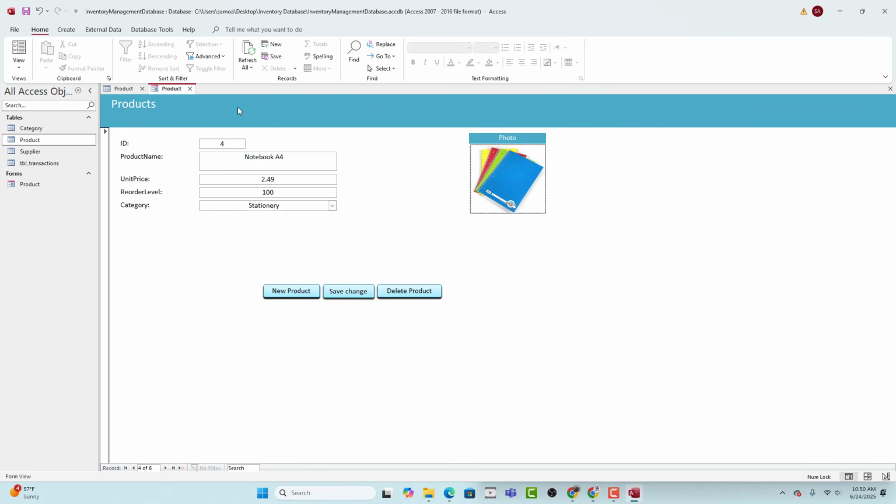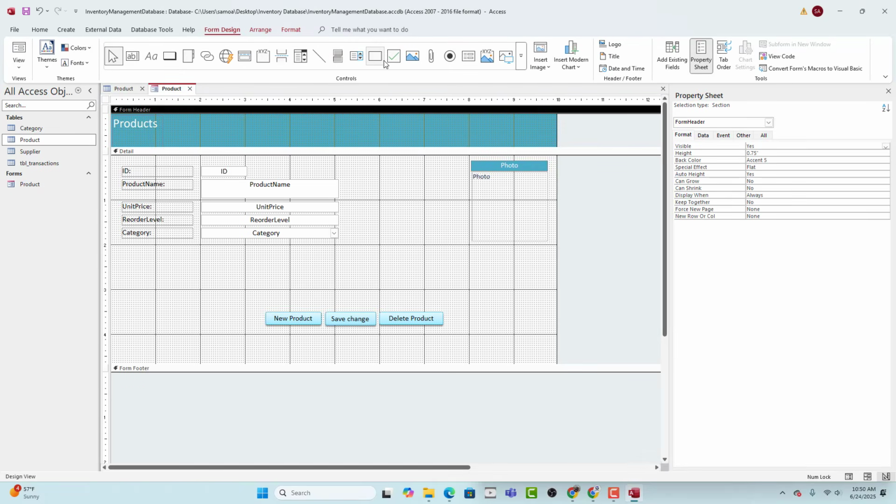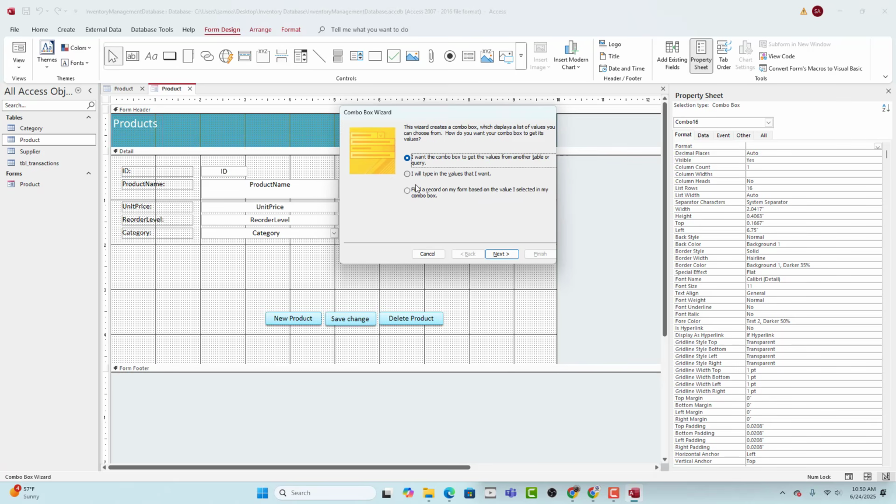Okay guys, so now we've managed to create our products form and then neatly inserted the various icons of the products as well. Alright, so now to make the search so easy, you can use this one. So maybe HDMI, if you want to search, you can use this one to search, or you can also add a combo here. So let's go on to add a combo to help us with the search. Alright, so to do that, we actually come to the form design contextual option. Now we click combo. So here we add a combo.